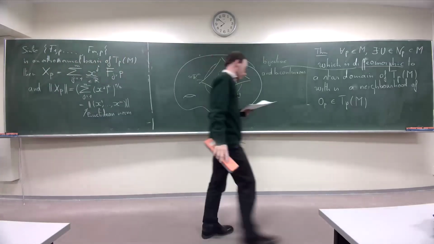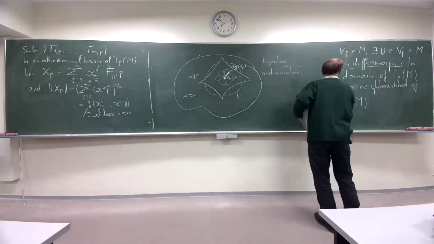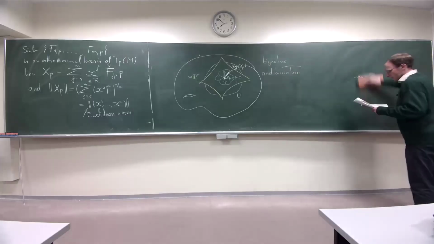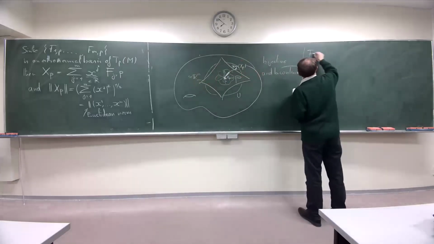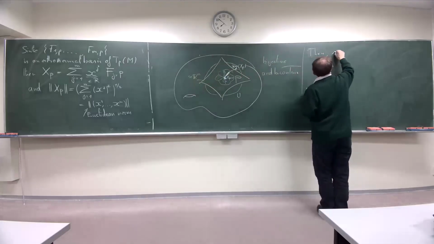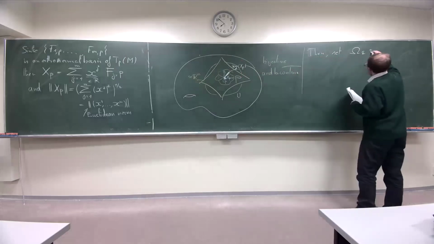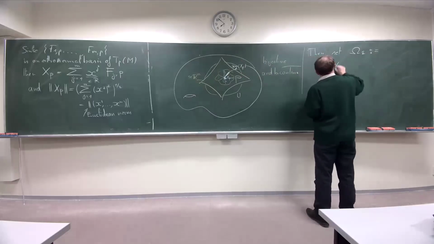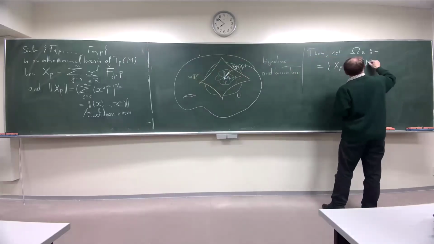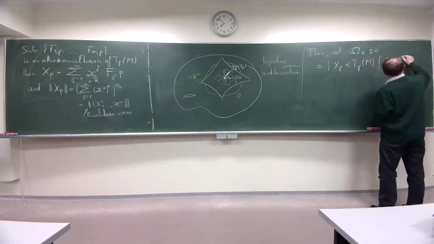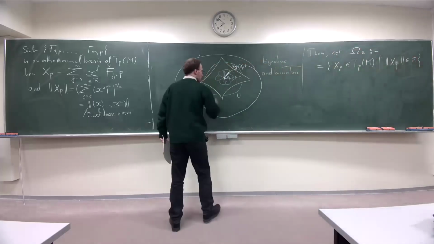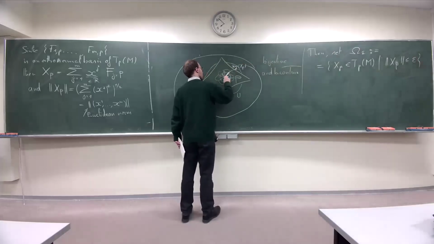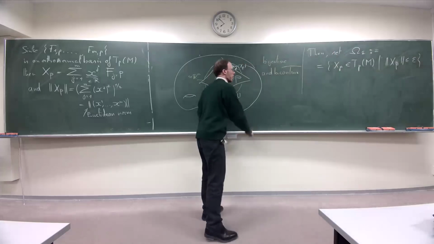I want to keep this. So then I'm going to set omega epsilon and define it as the set of tangent vectors of size smaller than epsilon. So you can think about all vectors, we are on the tangent space here. I take all vectors which are of a size smaller than epsilon. Okay? I call this omega of epsilon.